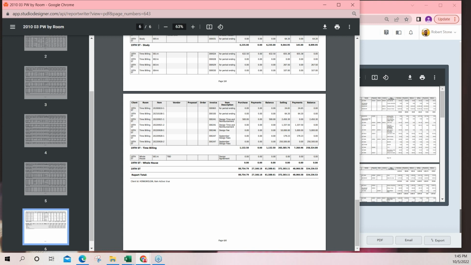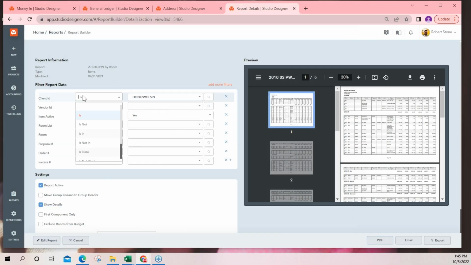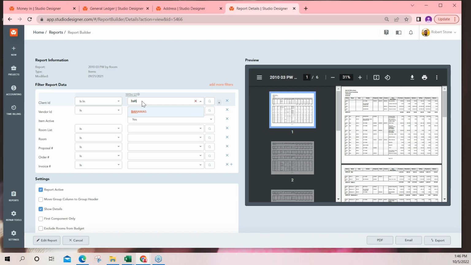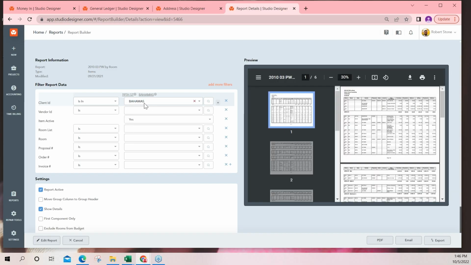But see right here where you have the client ID as Hank Walson, but 19th Street came up, it popped up, and that's because of the setup. So can you just as easily, for example, go to client ID is in and add in 19th Street, little plus sign, Bahamas, little plus sign? You can. But I think, again, it depends on how you're running these reports for clients and how you're managing the client reports directly, meaning what type of reports you're sending to your clients also. But no right or wrong, I think, really.